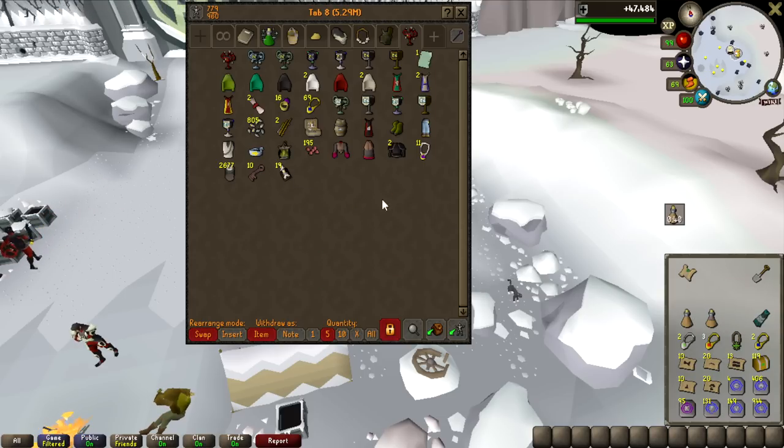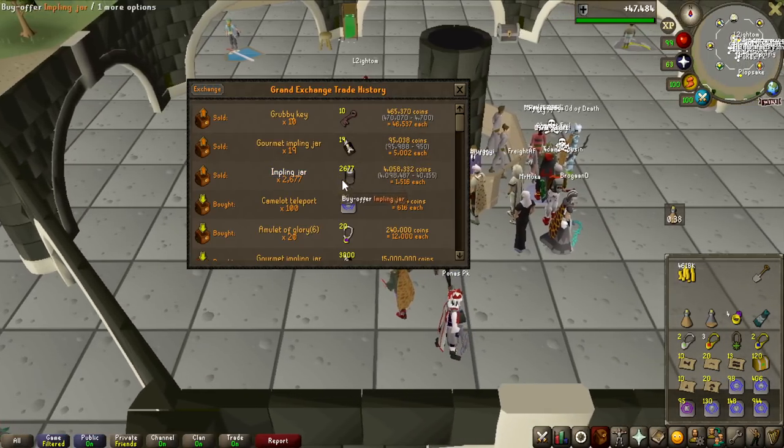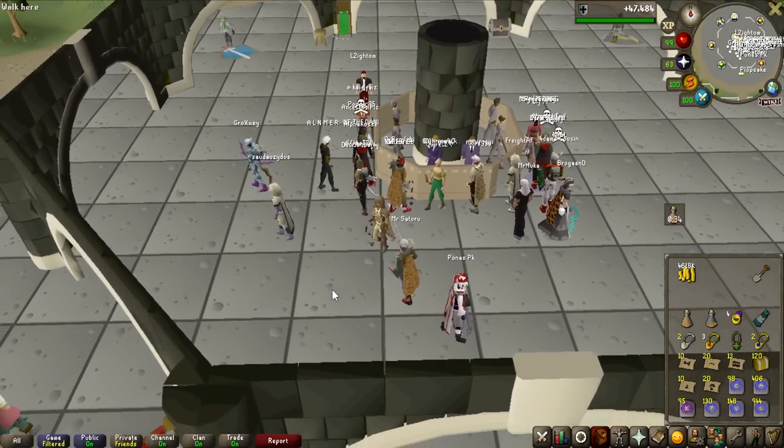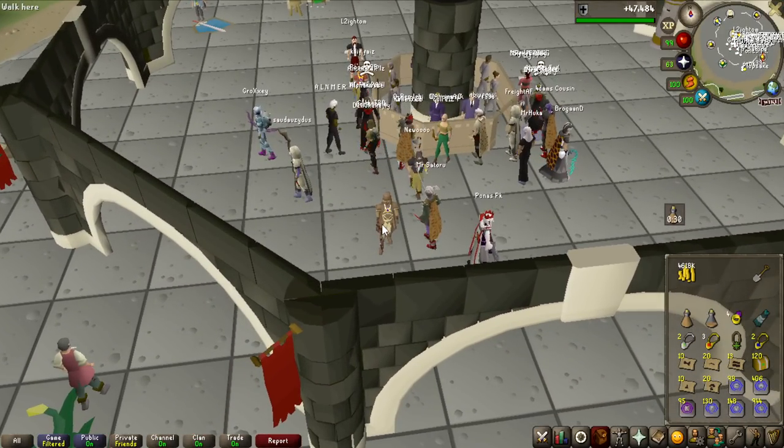But when it comes to the Implings, I am really only going to be selling back the Impling jars and the grubby keys, because collecting all the bats and everything would be way too much work and not really worth anything. So I sold everything. We can go into the history and you can see all the things right here, and I got back 4.6 million and I spent 15 million on the Implings themselves, so that means I have to get back 10.4 million from the easy clue scrolls to actually get money back.